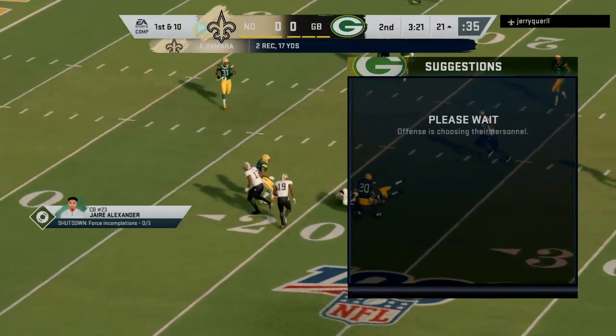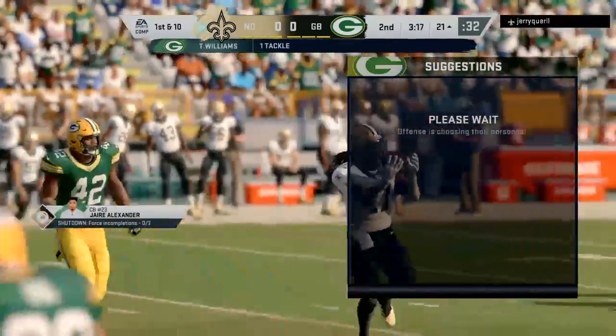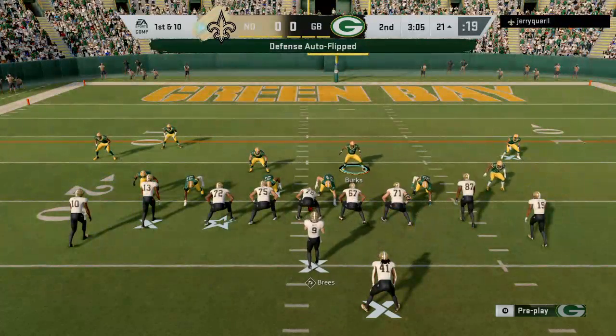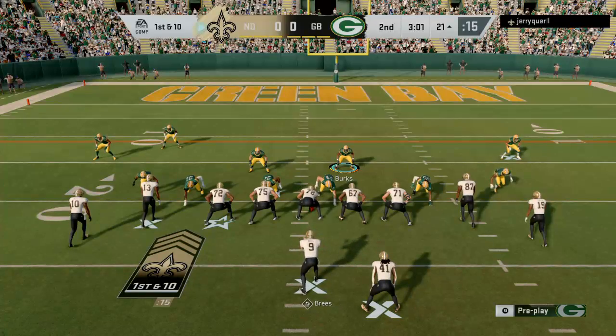And this is why trying to cover the angle route is so difficult. Anyone playing the linebacker position, when they see a running back out of the backfield widen because he heads towards the flat first, oftentimes you widen too much and overcommit. He cuts up inside, and this is what we saw there. A nice pickup for a first down.